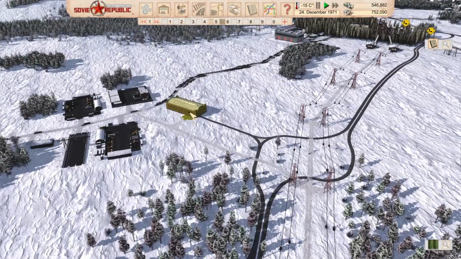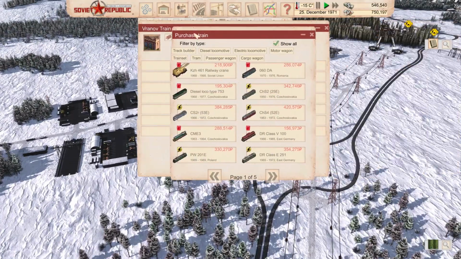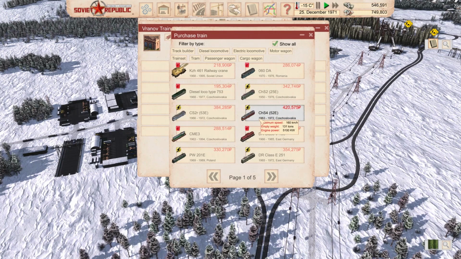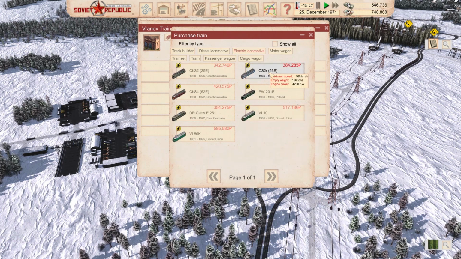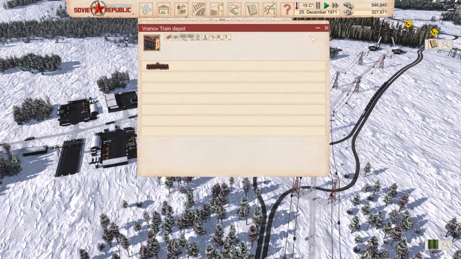I think all of you are not gonna mind this, because I think we all want to see us having more coal and more steel. So we're gonna go for electric locomotive. Let's go for the same one. This is a more expensive one. So we have this one.